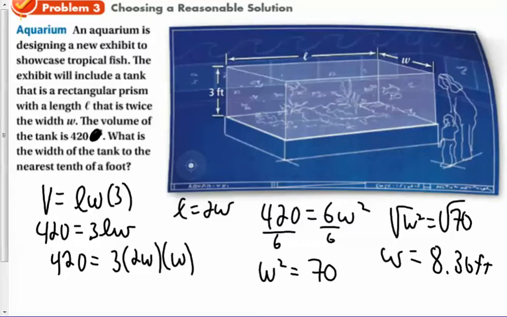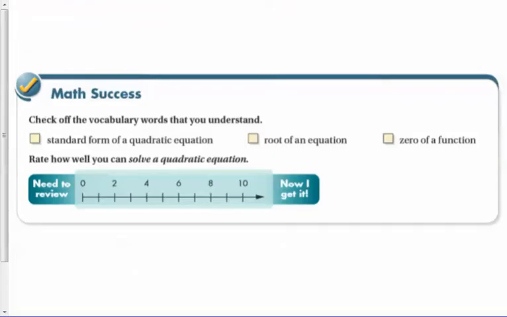All right, so that is it. If you could, go ahead and look under and check the vocabulary words that you understand. Do you know what the standard form of a quadratic is? Do you know what the root of an equation is? And do you know what the zero of an equation is? And rate yourself how well you got it. Very simple. Any questions, write it down and let me know, and may the force be with you.